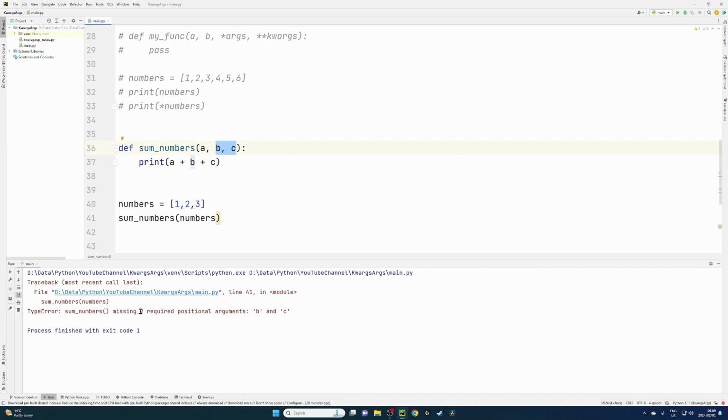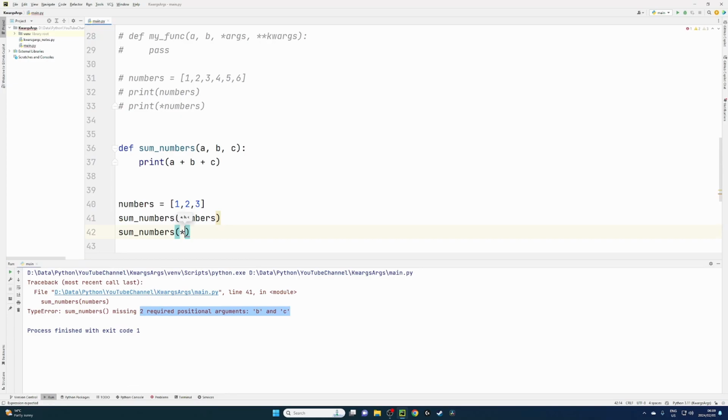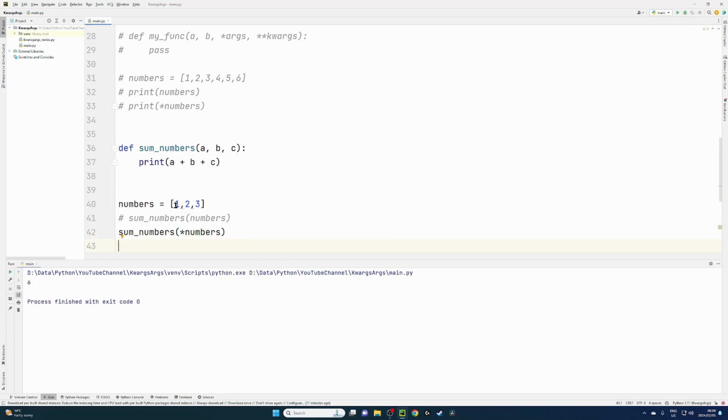As you can see, it says it's missing two positional arguments. So the way to do this correctly is to unpack the list first. Now it takes each one, unpacks it, and puts it in each positional argument.